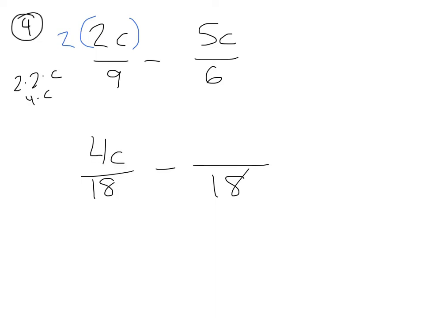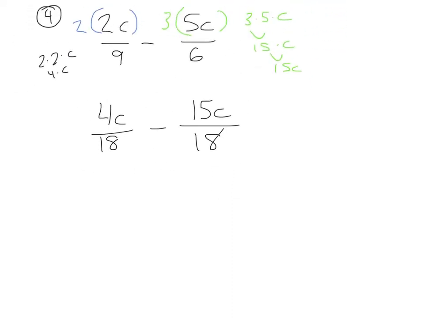All right, on bottom, 6 times 3 gave me 18, so I need to take this whole thing times 3. So 3 times 5c, well, 5c is like saying 5 times c, right? So it's like saying 3 times 5 times c. 3 times 5 is 15 times c. I can just write that as 15c. So the top here becomes 15c. So we have fractions, we have subtraction, and I have same denominators, common denominators. So I know my answer is going to have a denominator of 18, unless I have to simplify it. But for right now, it will.